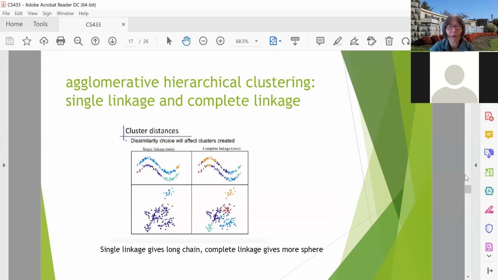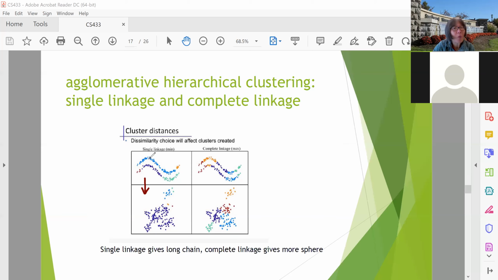Over here, we also show some of the results. Different colors show different clusters.